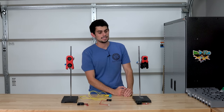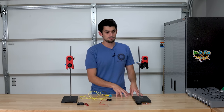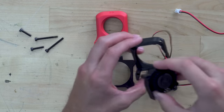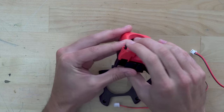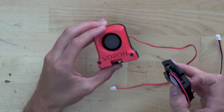Just for completeness, I'll show you how to put together the stock afterburner. It's pretty simple. You just have to remove that top lid of the 4020 blower fan, and then that will fit into the 3D printed housing. From there, you add the front of the blower assembly, and then you move on to the fan for the cold end of the extruder.